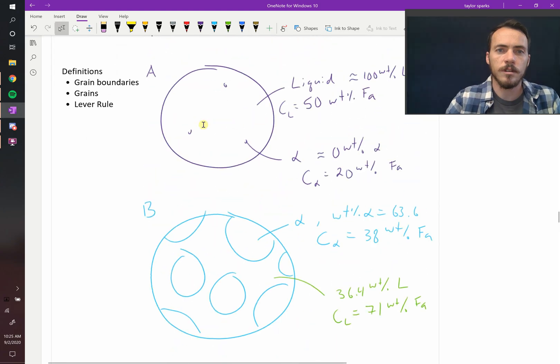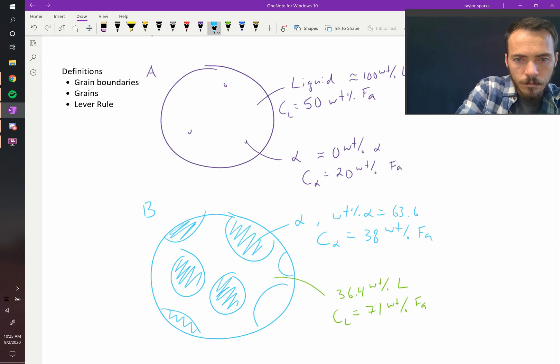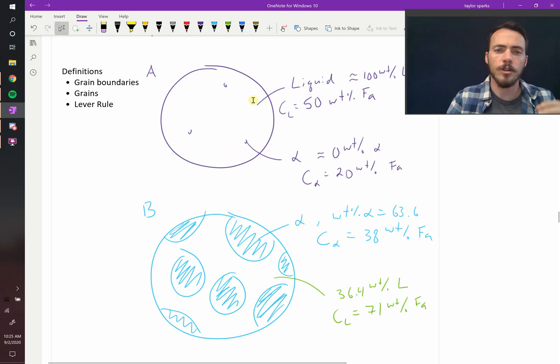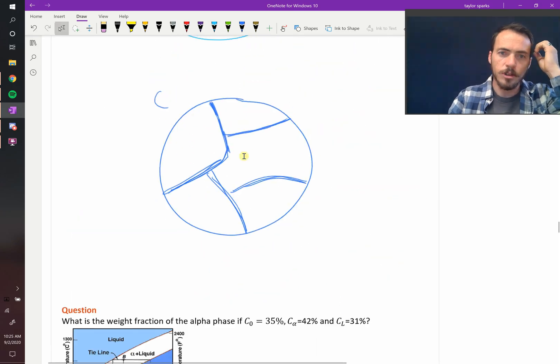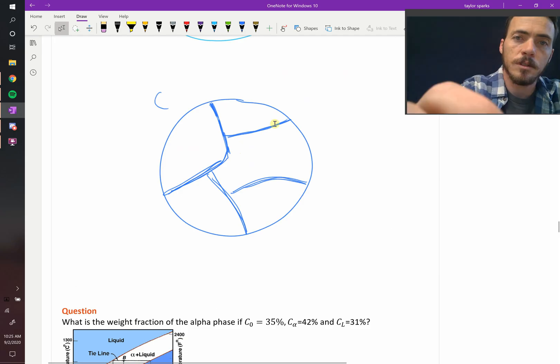By the way, it's common when you're doing these to fill these in so it's clear to tell which is which. So you might like do a couple scribbles on these to show that they're solid. Whereas the other is liquid. You can do that if you want. Here we're showing you, I guess we reversed the color. We filled in the liquid, but we'll label it so it's clear.